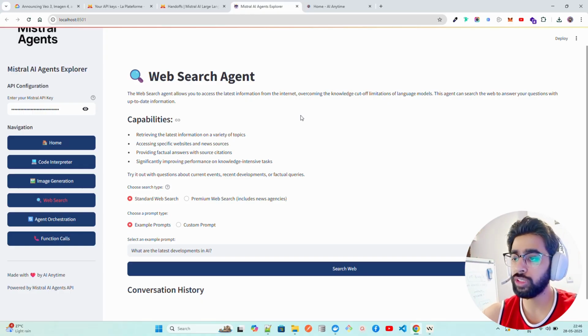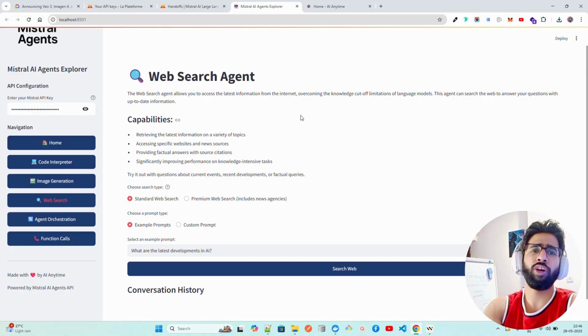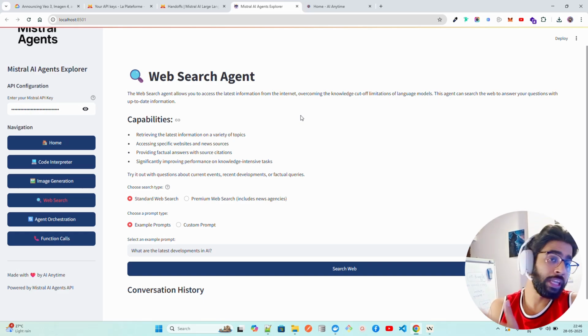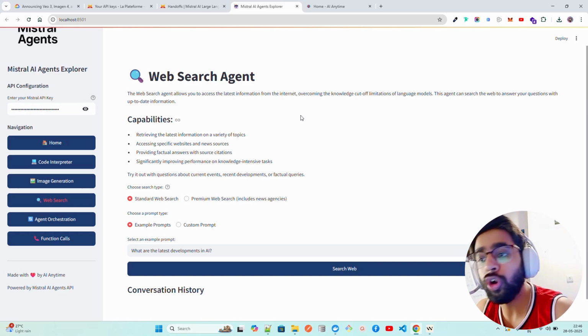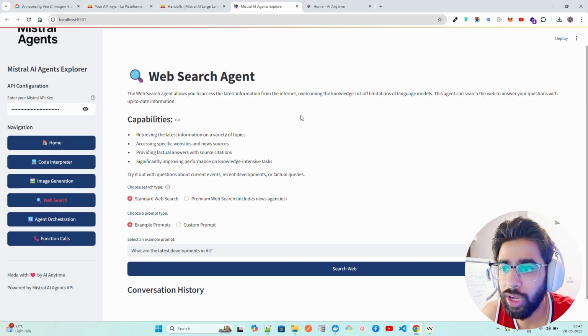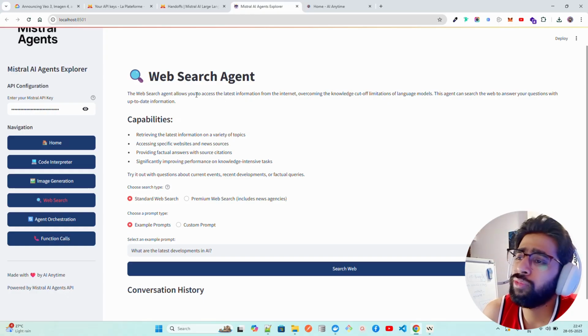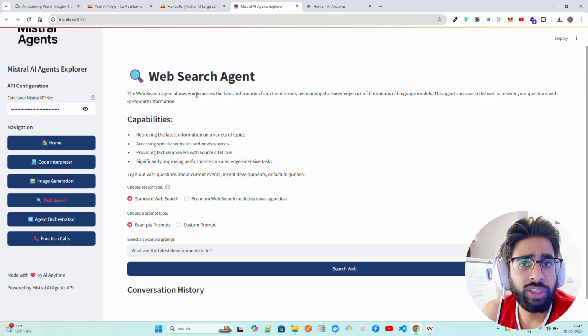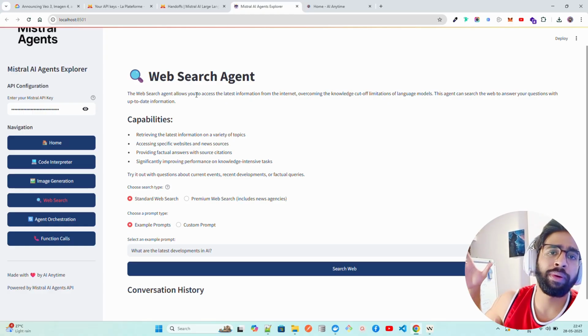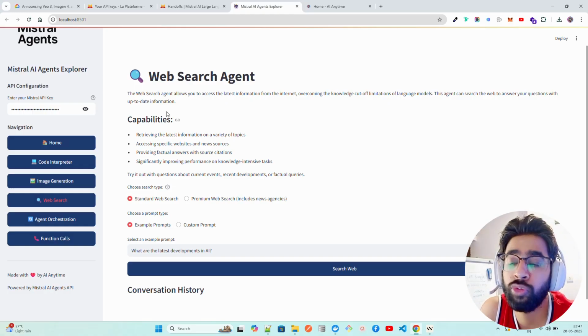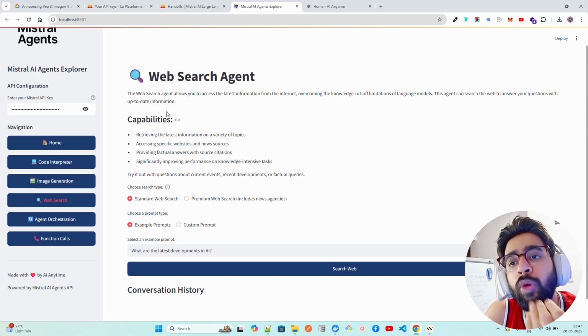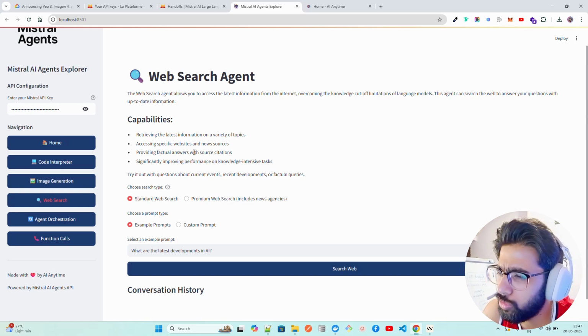So it has Brave browser, and the premium web search also includes news agencies, right? They are working with news agencies that can go and crawl these news sites or RSS feeds and so on and so forth, right? Now, if you look here, it says web search. Of course, web search is important because you want to fetch the latest information to cut down the hallucinations, because LLMs have their knowledge cutoff, right? They have been trained on whatever data was available in their last training step. So it's really important for you to understand when you should use web search: when you need up to date information, when you are building some kind of agentic solutions, right?